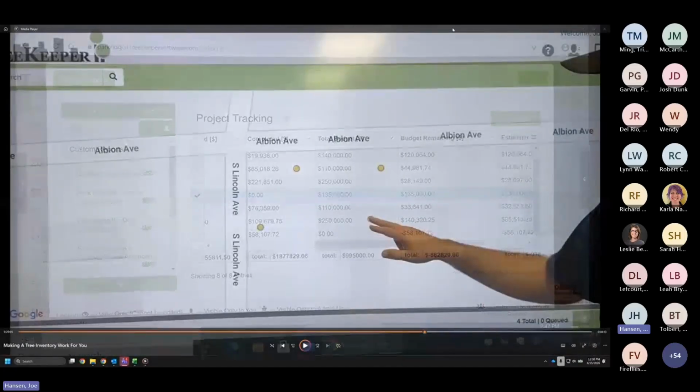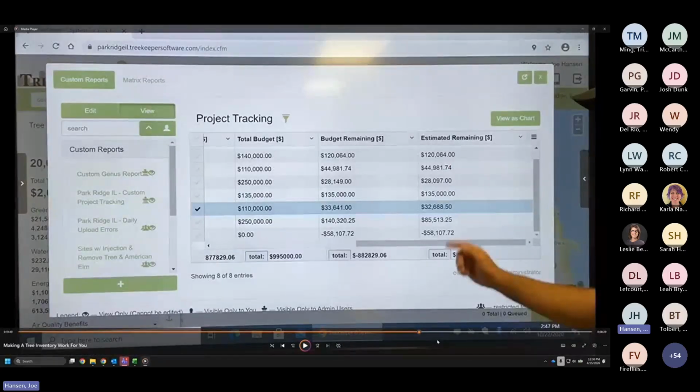Okay, so I want to talk about that for a second. Let me see if I can get this back just a little bit. Okay, so what's really good about this is, obviously, your municipality or agency is already using some sort of budgeting software. So you're able to go in there and see what you have spent. But what it likely doesn't do is give you a number of what is floating out there, what a prediction would be. And there's likely a way for you to set it up to do that, but it would include a bunch of different data entry.